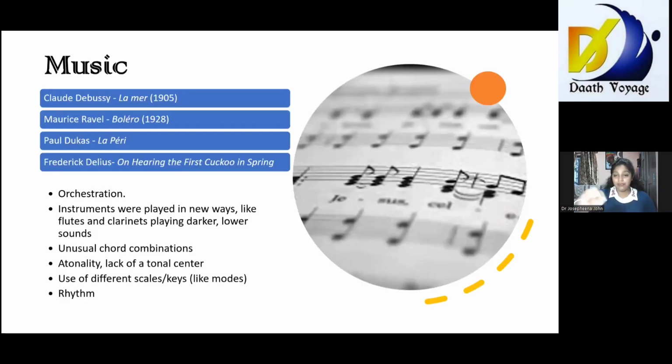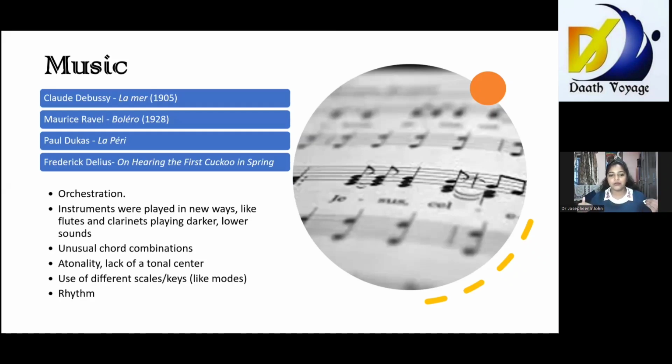The next one is music. In music, Impressionism played a very huge role. You can Google about it and listen to these pieces. These are marvelous ones because they don't have clarity in tone. The whole orchestration of music is where instruments started being played in new ways. The flutes and clarinets had a darker and lower tone to them, whereas the chords and keyboards, or the piano like we use it these days, were given more significance, and the others just played an outline to it.